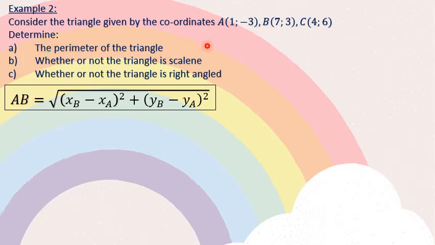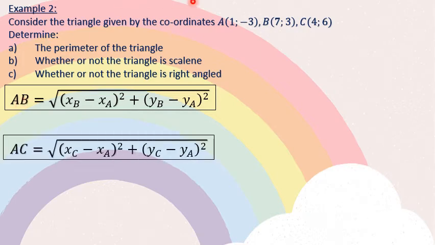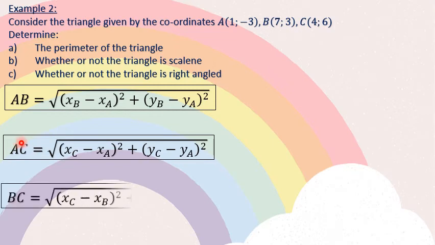So if we were to have to work out the perimeter of this triangle, you could just pair up the coordinates with each other without requiring a sketch. So we know that if this is the triangle ABC, one side would be AB. So you could work out the distance of the line AB using that formula right there. Then the other side of the triangle would be A connected to C. So now instead of B in my formula, I have the X value and the Y value of coordinate C. And that way I can find the distance of the line AC.